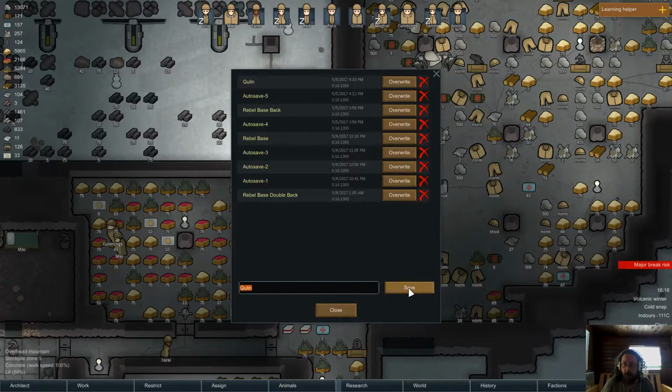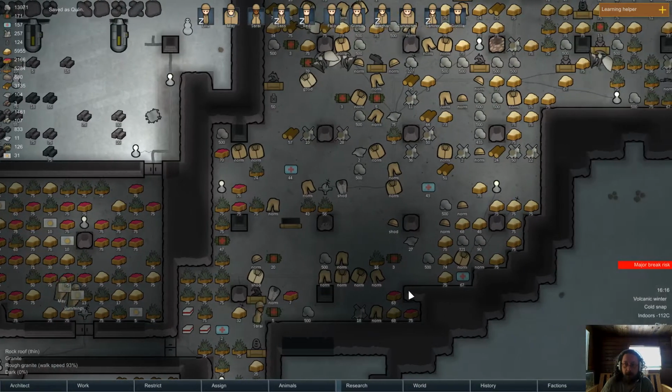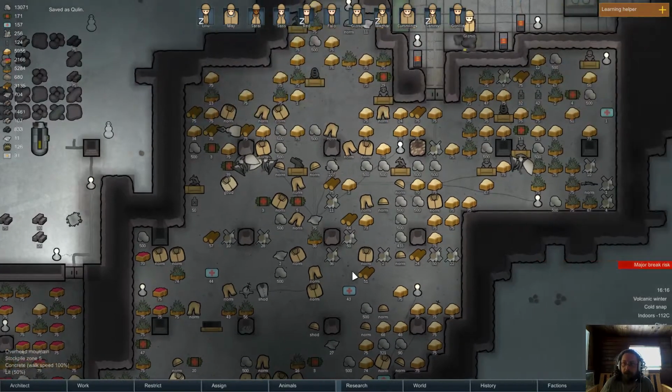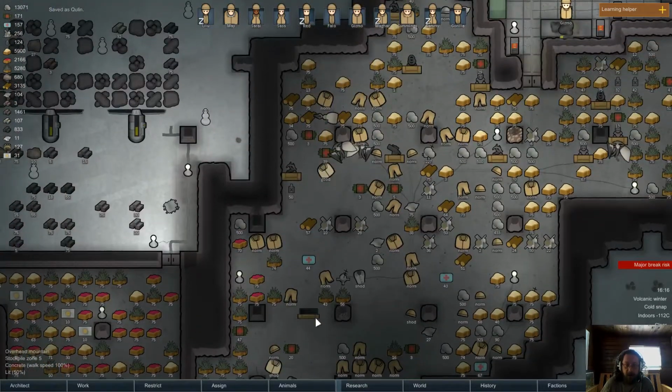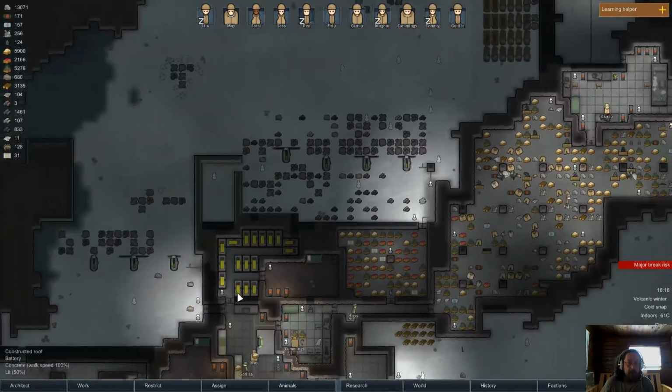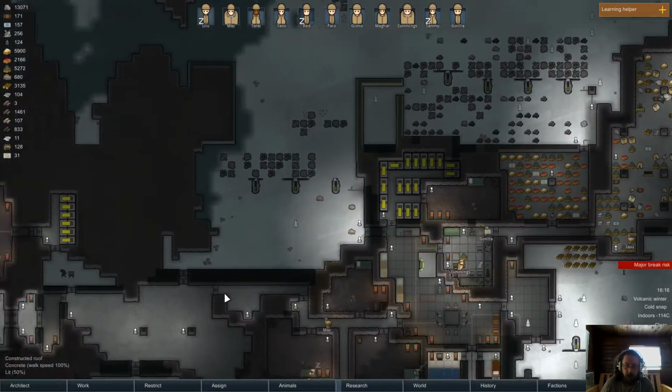Save our game again before anyone breaks. It goes berserk with a rifle and kills everyone. It does happen, you know. Oh yeah, and somewhere in this pile of junk, we've got another TV, a flat screen. Not a mega screen, but a flat screen. So, yeah, I guess the final point here, let's go down to speed 1 so emergencies don't happen.